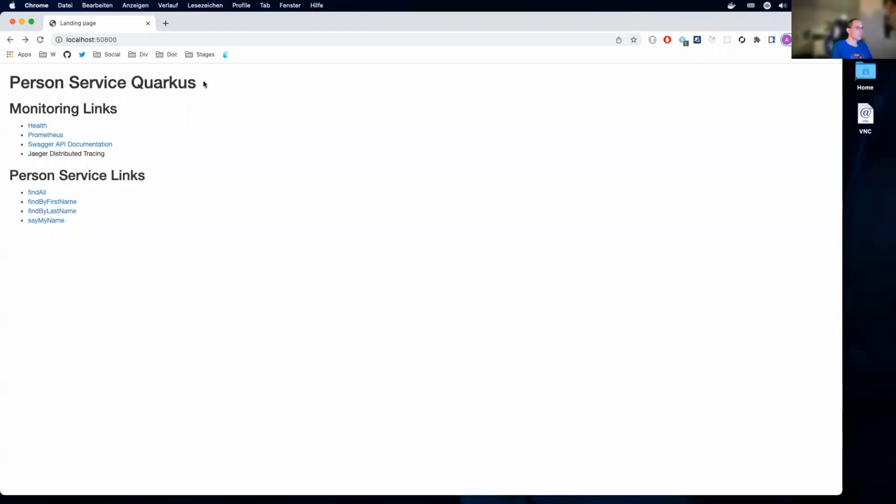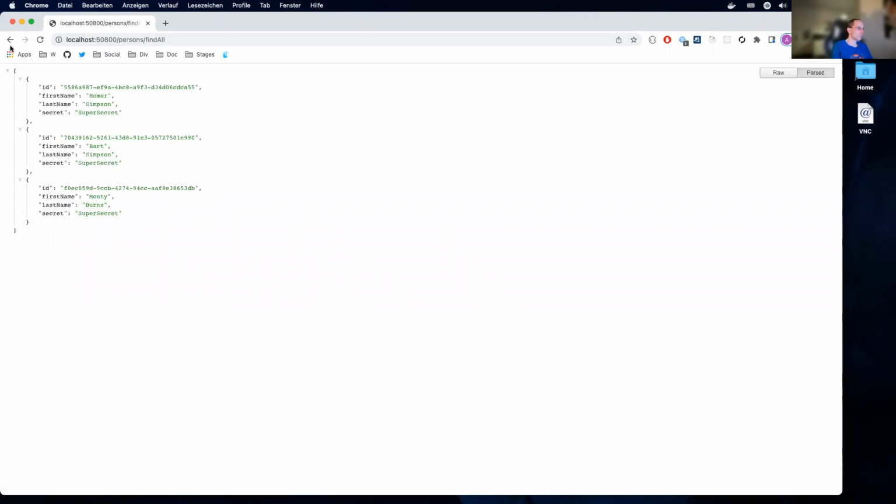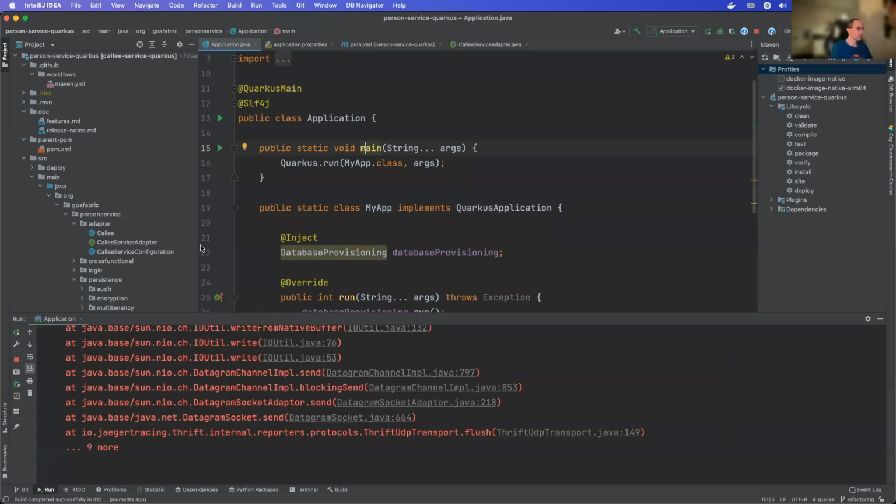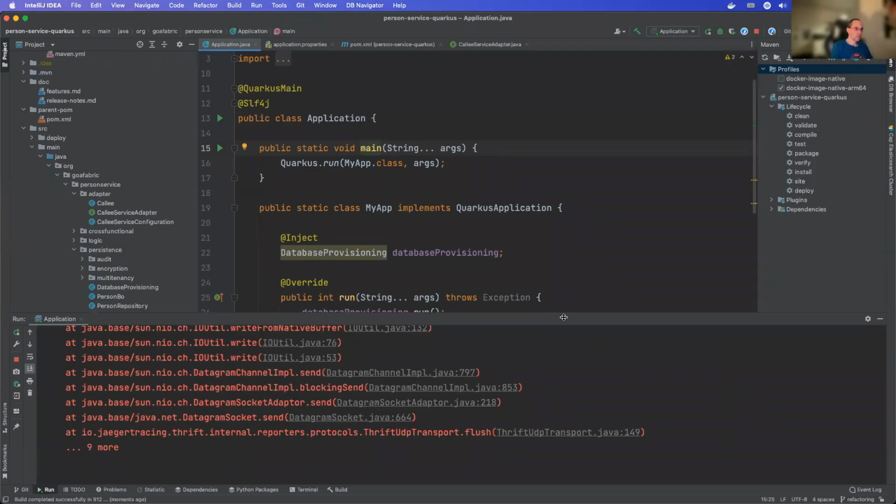Okay, reload. The only thing that changes is that we now have Quarkus, but basically we have, again, the same application here, H2 database during development and all the other stuff. And we have an exception, that's nice.